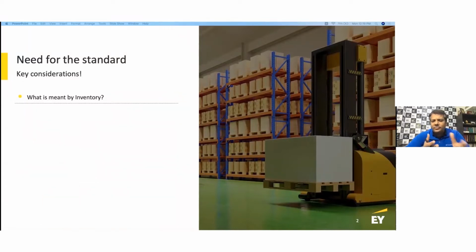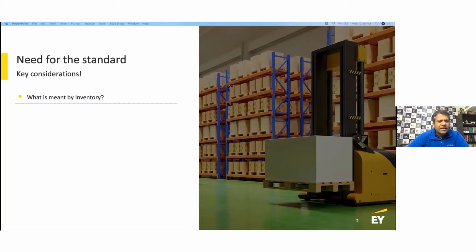And it has a variety of forms, right? Raw material, work in progress, finished goods. If you're in trading, normally you're going to purchase finished goods and sell them, and whatever thing you're trading for your business purpose, that's the finished good. And if you are in a services business, you do have a lot of spares as well. Let's say you're providing painting services, and you stock a lot of paint material as part of your business. That's an inventory from your business perspective.